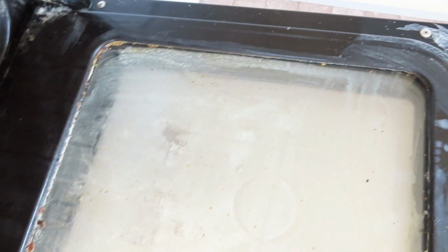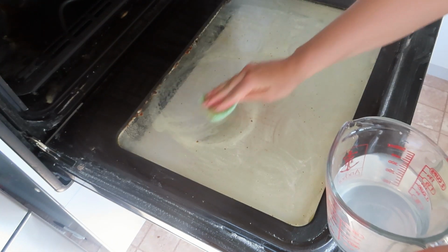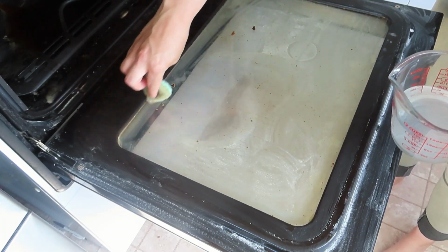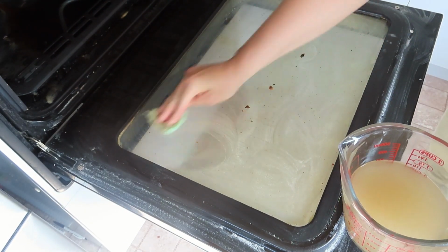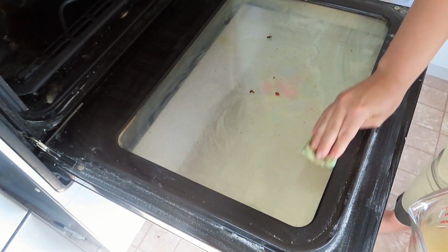So I just cleaned out the inside of the oven lightly. Throughout this cleaning session, I'll show you all my little sponge scourer pad and just how much it's picking up. It shows just how dirty the oven was, and you guys, it actually wasn't that bad. Look at that scourer pad, just how easy it shows up with a wipe. I'm not having to push really hard here, and you can see how much is coming off. And the oven itself wasn't too bad. A few wipes and I show you, there's not much coming off at all. Just a few debris pieces.